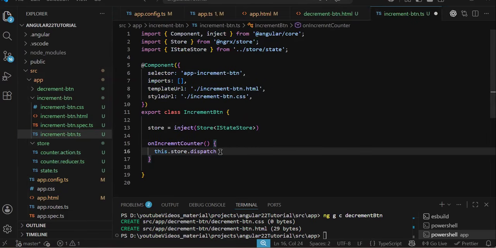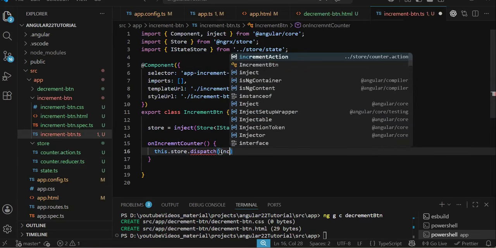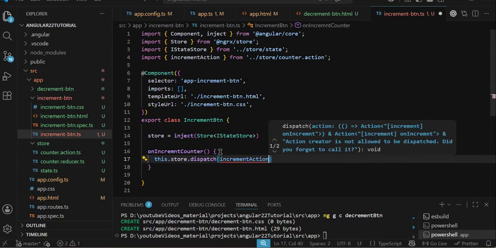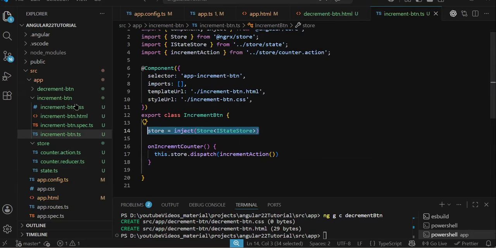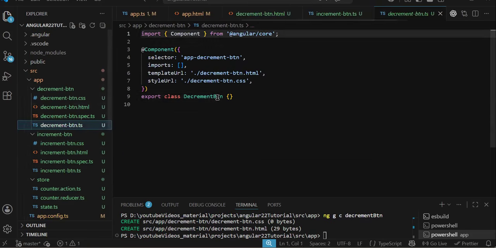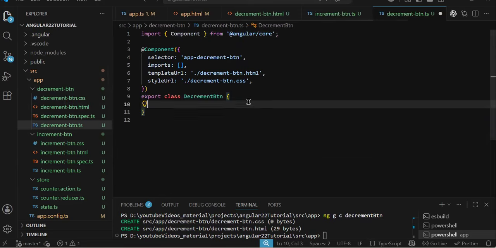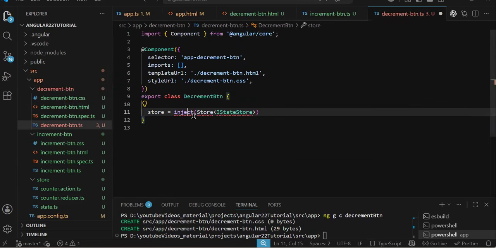So whenever you have to invoke any action, you have to use the dispatch method, and the increment action you have to invoke it, so round bracket. Just like the same in decrement, let's import it.